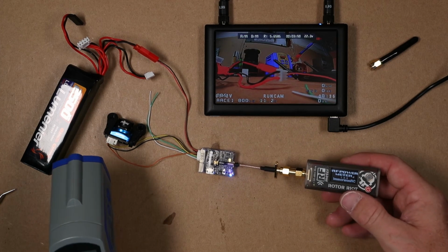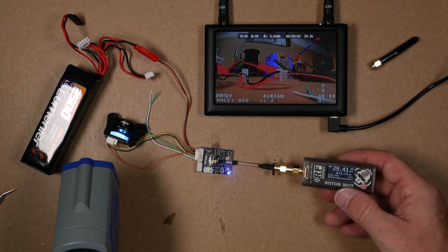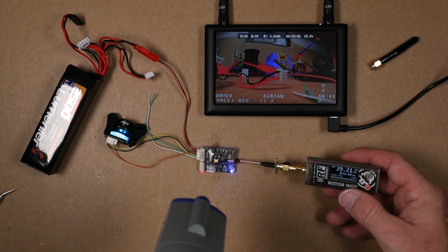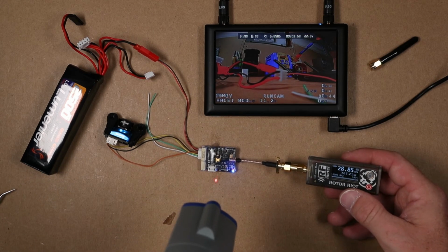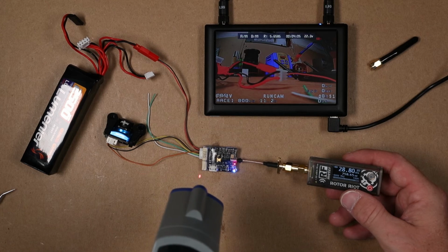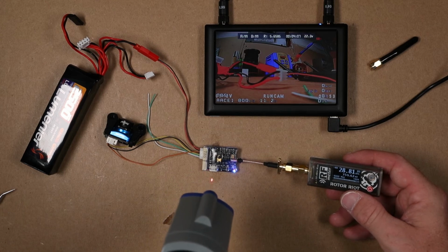Turn that back on so you guys can see it. But we are 870. This is pretty good. Let's see if we can hit the top there. 181, 185. We should be limiting at 105C. 83, 84, 86.